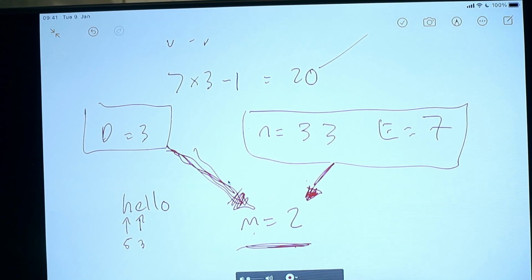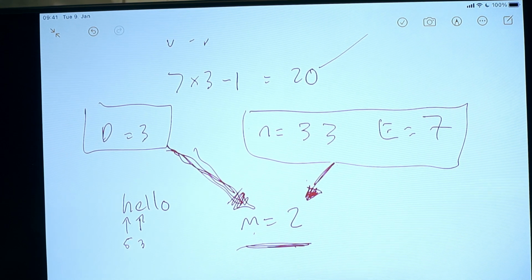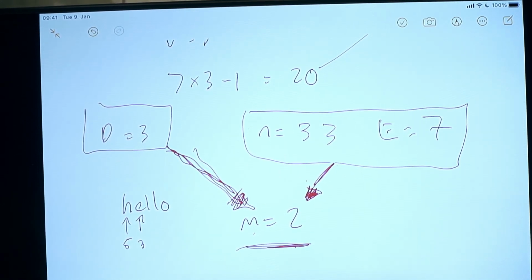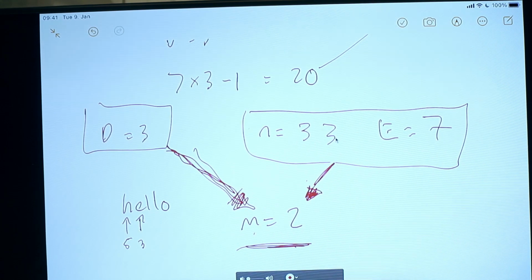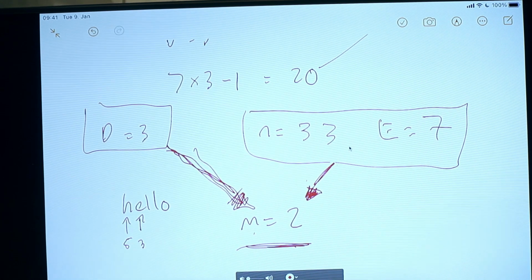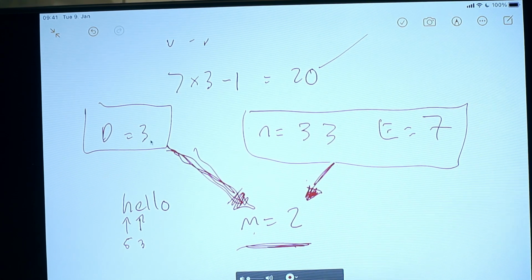So 33 is the public key, and 7 is also a public part of the public key. Wait, what? So D is secret. That's your secret. So there are two public keys, I don't get it. Mm-hmm. The public key consists of 2 parts. Even though the thing in the computer looks a bit different, that's because they bundle it together. But yeah, there are 2 parts to the public key. And you send both? You make them public. We make them public. So anyone can see this, but you have to guard this because it's secret.